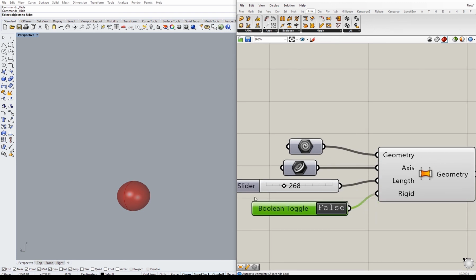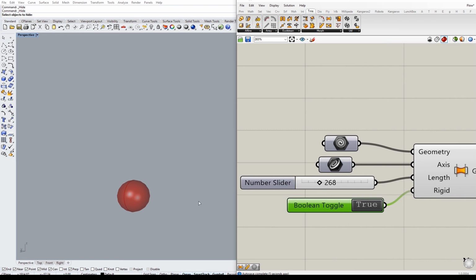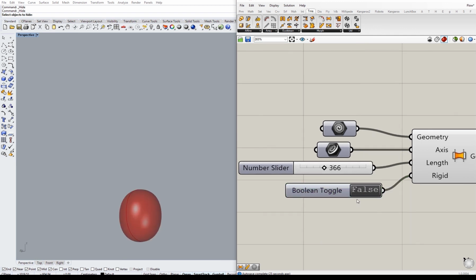So at the moment it is false, but if I am to set this on true, that means that the shape is going to stay exactly the way it is, but when I am going to change the length of the axis, the new axis, the shape is just going to move on it by positioning the center of the original axis on the center of the new axis. So the center of this one will be on the 500, in the middle of the new axis. Someone might need that in that case. Otherwise, we'll use stretch the way it is.